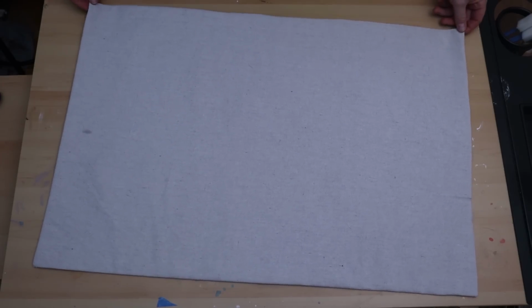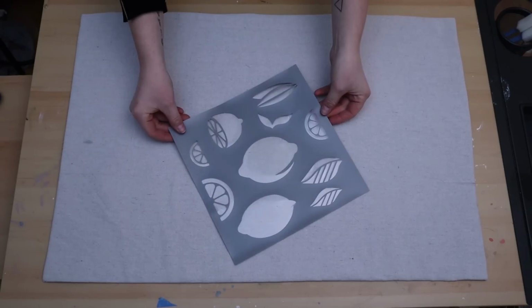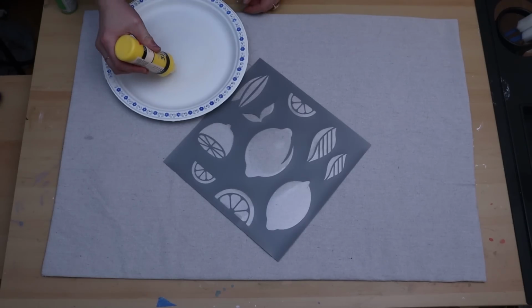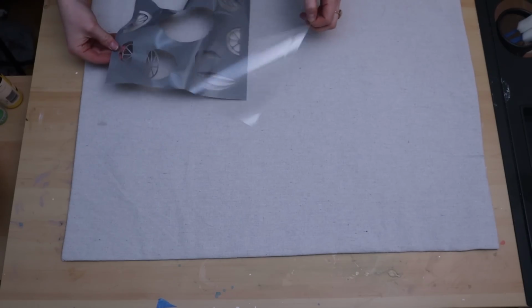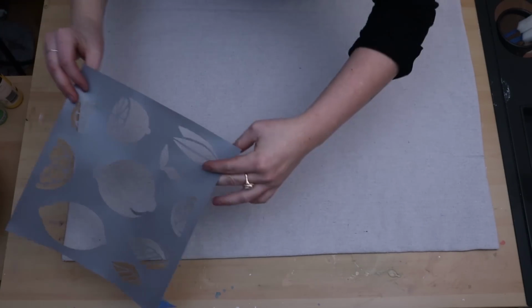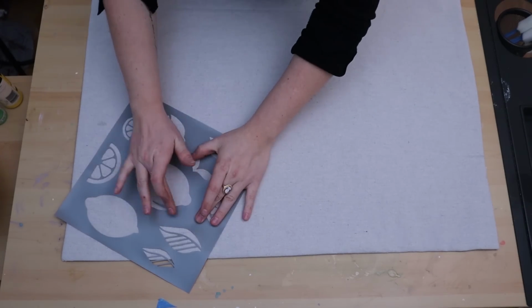So it's time for my favorite part, which is to make the magic happen on your mat. To make my mat, I'm using a stencil and fabric paint. So I'm just prepping my stencil. It actually has a sticky adhesive on the back, which is kind of cool. So when you place it down, make sure that your edges aren't gonna move or it's not gonna seep underneath.